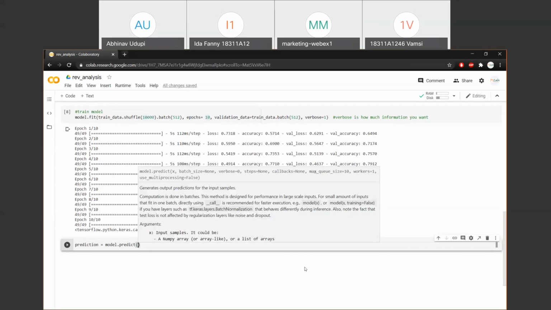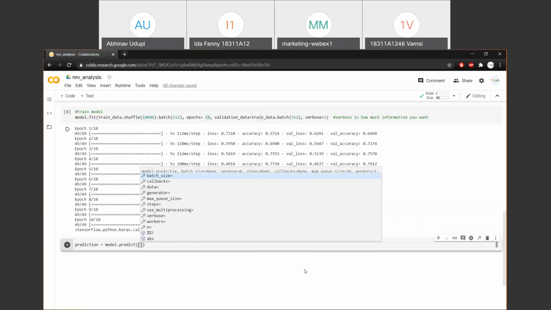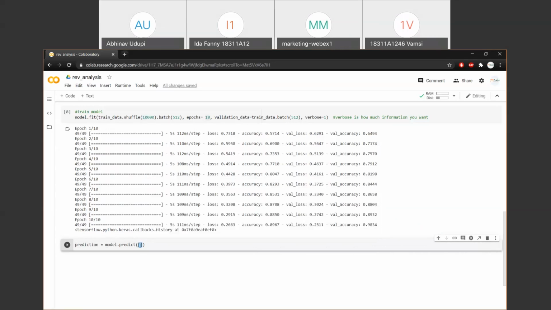Here I open a square bracket, because the prediction part expects the input to be in the form of a list, not a single element. Lists are basically a set of elements. Here I'm going to have only one element in the set, but it expects a list, so I'm putting a square bracket. I can give any number of reviews, so I'll just put numbers for now to show review 1, review 2, and then review 3.